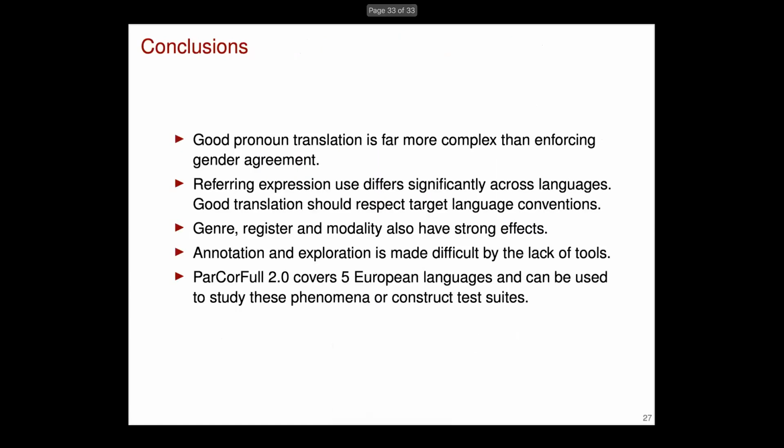To conclude, good pronoun translation is a lot more complex than just enforcing gender agreement, and referring expressions differ significantly across languages, and good translation should respect those different conventions. Genre, register, and modality also have strong effects here, but the annotation and exploration of these phenomena is made difficult by a lack of tools to show this properly.